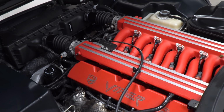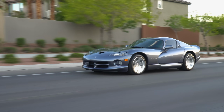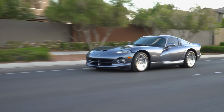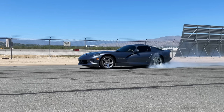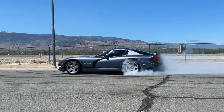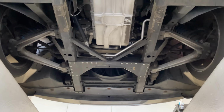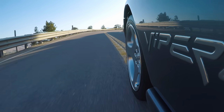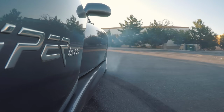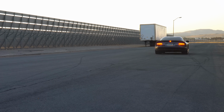And even with its huge engine and alluring wide-body design, the second-generation Dodge Viper weighs in at just under 3,400 pounds, which makes it over 300 pounds lighter than a brand new Mustang GT. This Dodge Viper doesn't have traction control, anti-lock brakes, or even cup holders, but it does have 4-wheel double wishbone suspension, Koni coilovers, and huge tires that allow it to withstand a full G of lateral force before losing traction. It also has 13-inch Brembo brakes, which provide surprisingly good stopping power for a Chrysler built in the late 1990s.